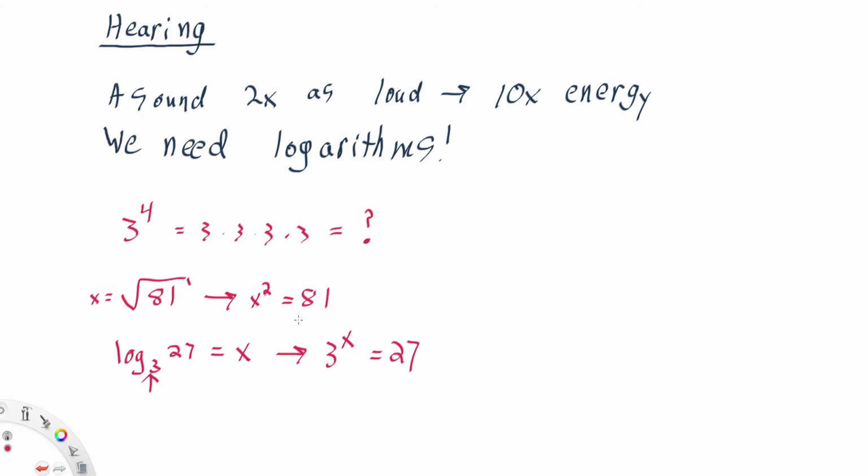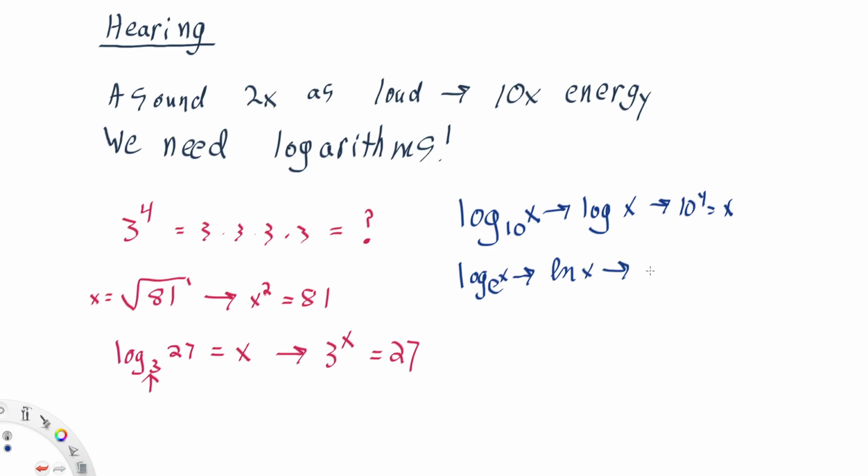In principle, you could choose any base you like for logarithms. In practice, there are exactly 2 that we care about. If we just write log with nothing for the base, we mean log base 10. So we're asking, 10 to what power gives you x? The other base that we care about is log base e, and we usually write that as just ln, natural log. That asks the question, e to what power is equal to x? So these are the 2 that we care about.